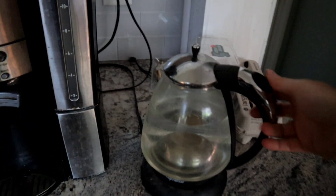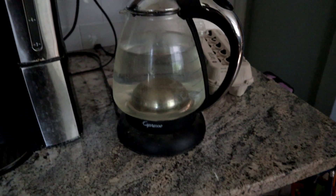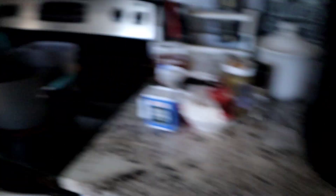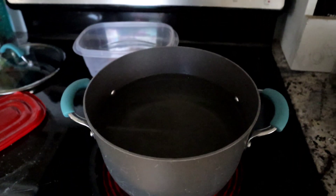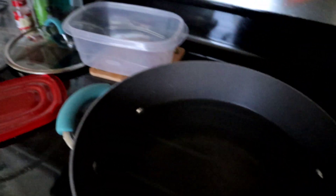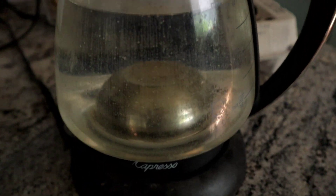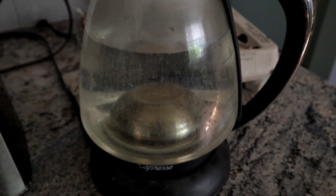All right, I've got my Instapot, turning it on. It's what we use to make tea with. As you can see, it is just pure water that I'm putting in this, of course. And then, just for the sake of it, I'm also boiling a pot of water. Although both of them boil, I want to make sure that I'm testing whether or not it makes a difference. So we're doing a true Mythbusters test on this. Now you can see this one is already starting to generate some bubbles in there, and I will show you when it's actually boiling before we head outside with it.